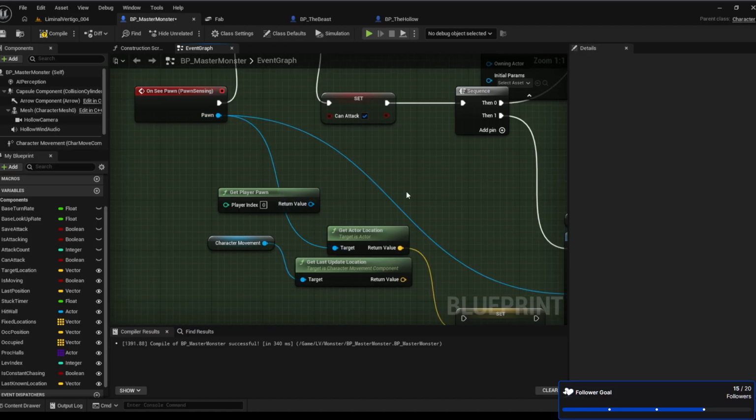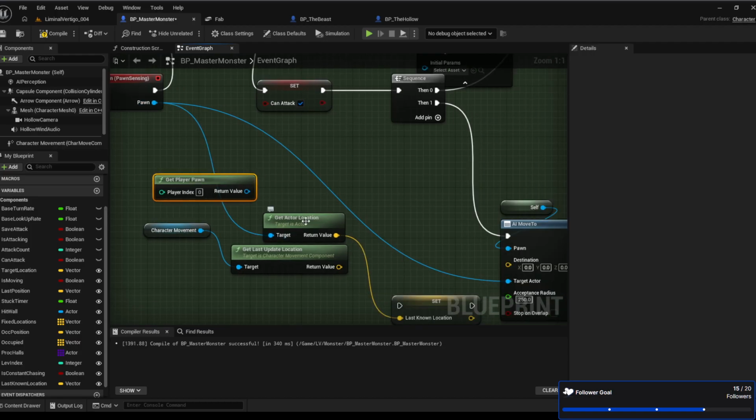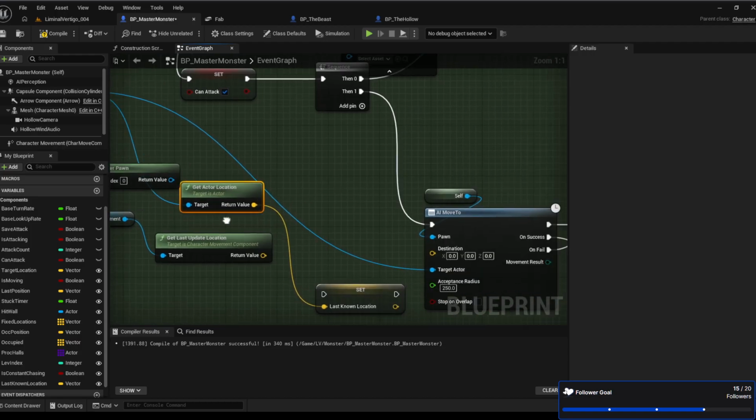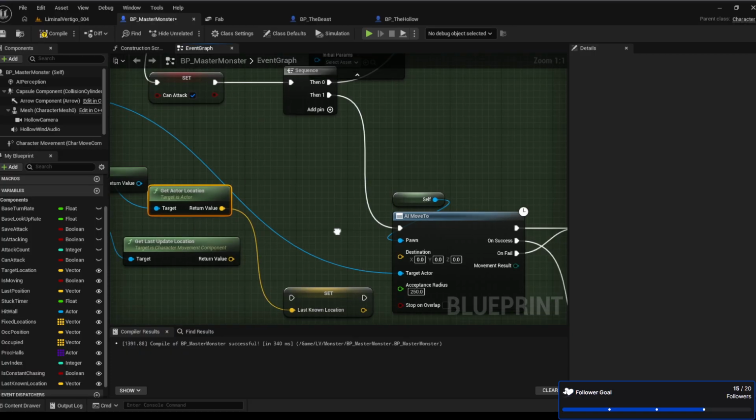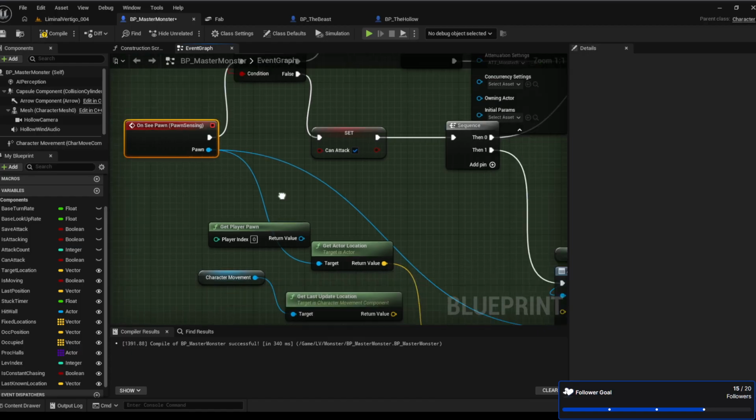Let me get it from there actually. So in fact I didn't need the get player pawn because the player pawn's right here already. Anyhow, get that player pawn's location whenever it was sensed, whenever the monster saw it.